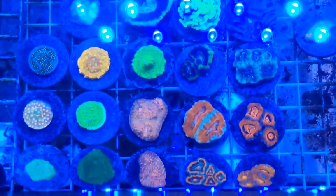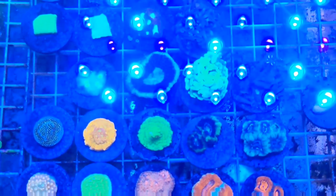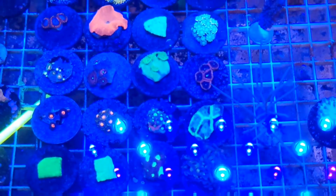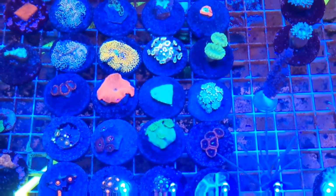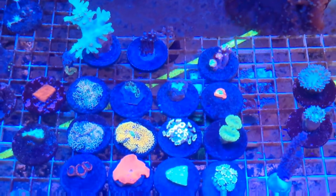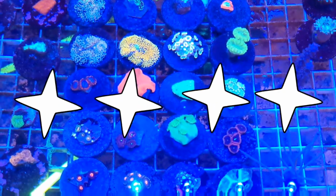I'm pretty satisfied with this, honestly. There's some good color and lots of nice variation through here. So what would I rate this pack? Well, no individual piece really stands out to me, but the elegance coral is nice, and I'm excited to see some bigger pieces in here. So that would take from what I would normally call a 3.5 star pack up to a 4 stars out of 5. I'm really excited about these corals, and hopefully you are too.